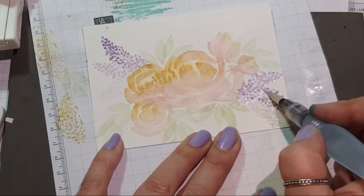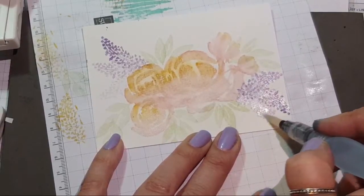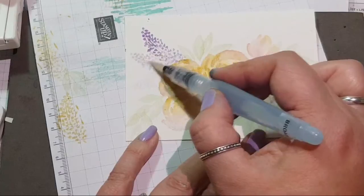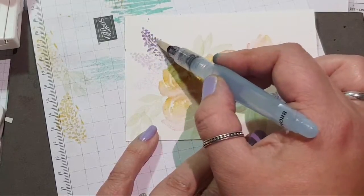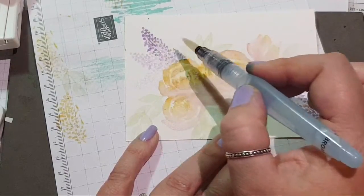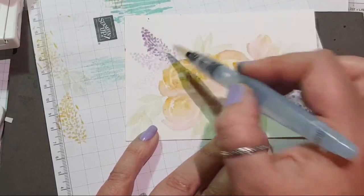Now do remember that the water keeps reacting after you've put it down. I think that's the other thing that I forget, that although it might not do what you've done straight away, it keeps reacting to that paper until it stops. So it goes a lot more watercolour looking later on, after things have started to calm down and dry off a little bit.